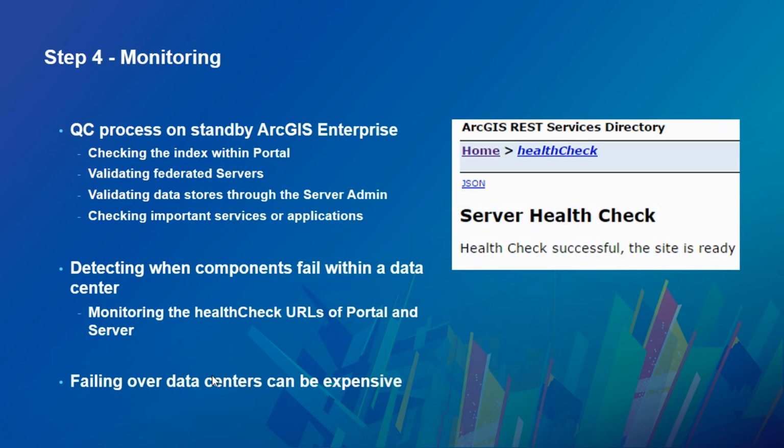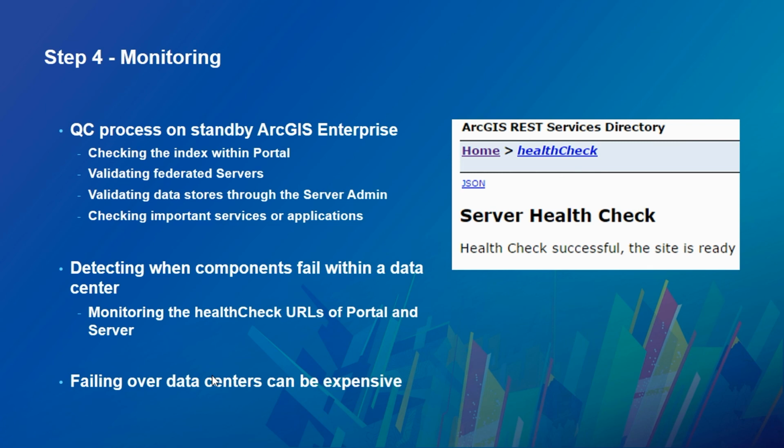So the last step is monitoring, and this is a really important piece I want to stress, that monitoring is crucial to any environment, whether it's standalone or HA or using geographic redundancy. As you start moving these snapshots over, you have to make sure that the standby is being restored correctly. You have to make sure that you can check certain things within the standby to make sure it is in a functional state. Within Portal, we have an index, and the index is used for searches. When you bring up My Content, that's a search request. Obviously, if you search within the Home app, that's a search request. So everything is using the index to make sure it's bringing back the information that you need.